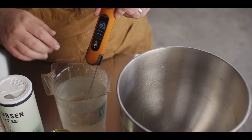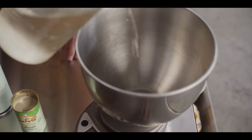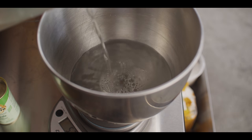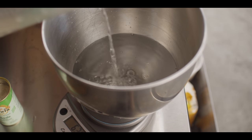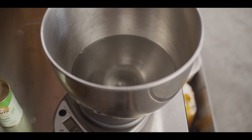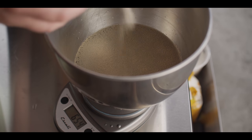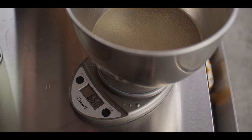Let's get started by mixing up some dough. We're going to scale out our four ingredients. Our water should be between 110 and 115°F — we're right there. We need 650 grams of water. We have that water warm to kick-start the yeast, which is the next thing we'll add — 10 grams of yeast. This is a double batch of my normal recipe; it'll make four good-sized, about 12-inch pizzas. After adding the yeast, sprinkle it over the water and let it sit for about five minutes to start to kick off.